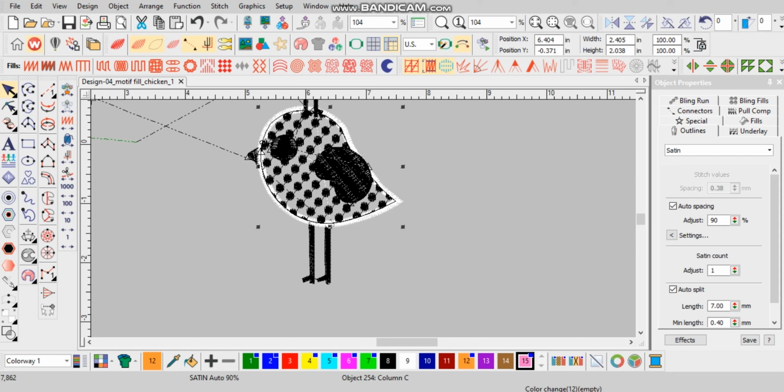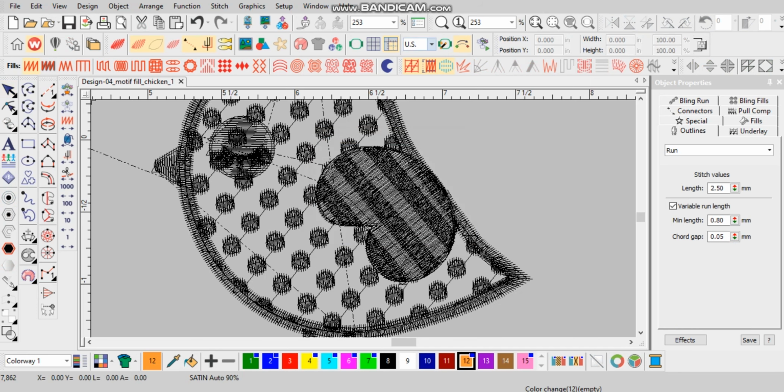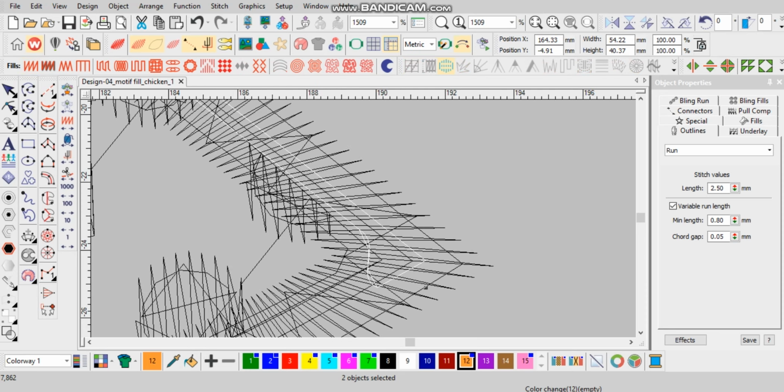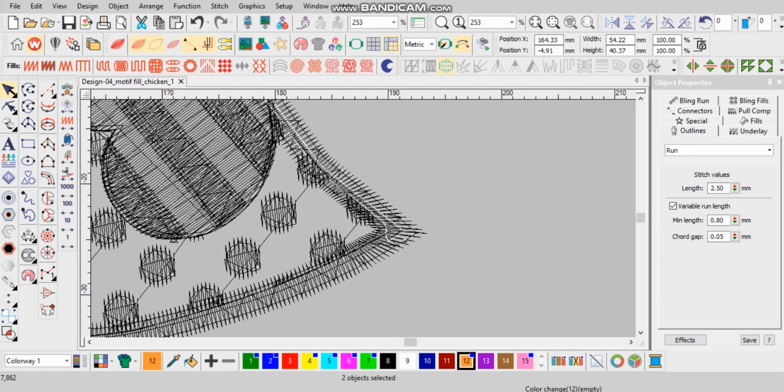So I will show you how to make this one applique. You select this border, make it offset, change it to metric, select the border, make the offset and do it minus 1. It's up to you what is best for you. Select the run stitch, press OK. That will make two lines. Why is that?